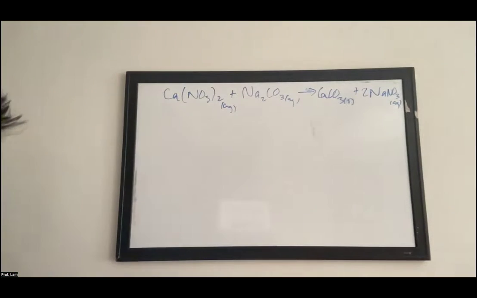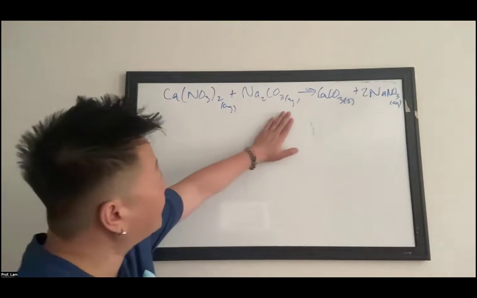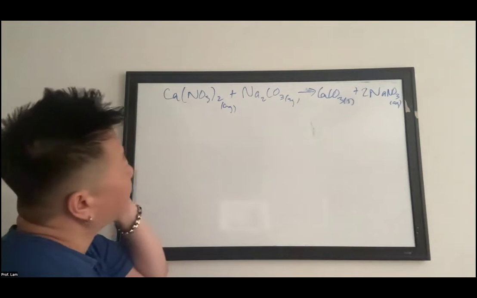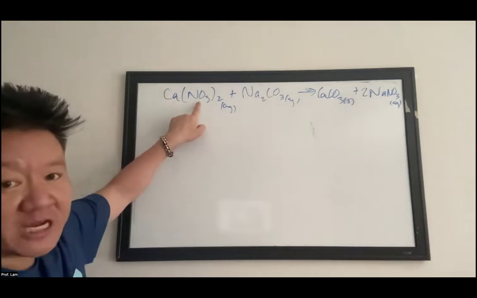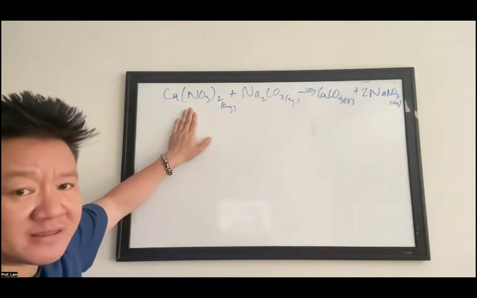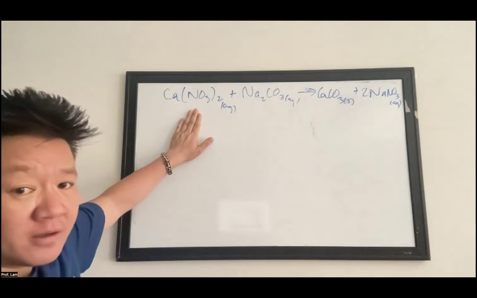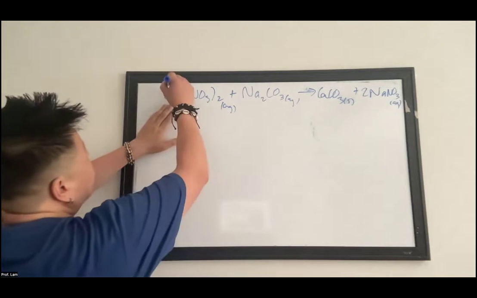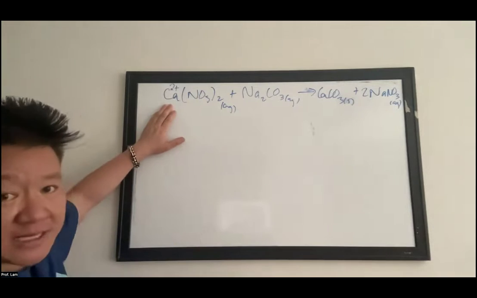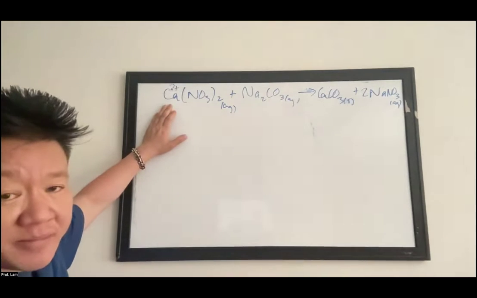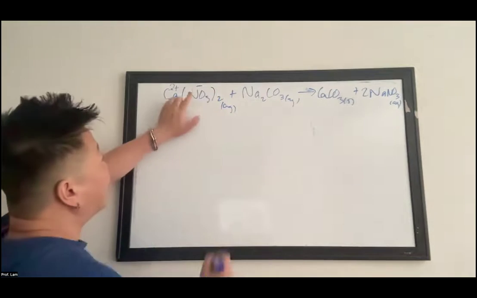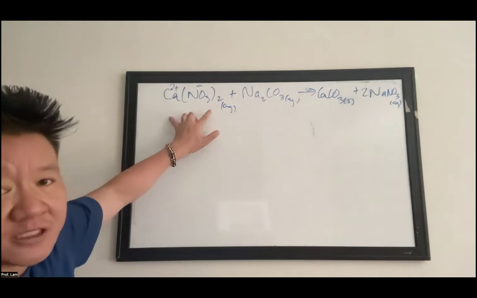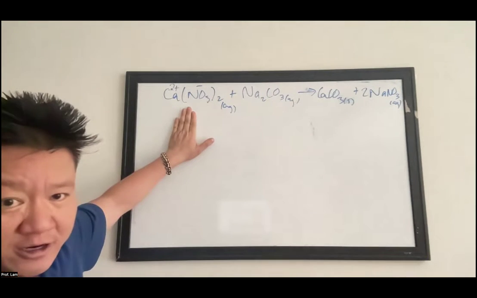All right. So do you guys see what happened in this reaction? Is that the calcium was first paired with a nitrate, right? Remember that this is an ionic compound. So you have a metal here that is 2+ charge, right? Because calcium's in group 2A. And then remember your nitrate is negatively charged. That's your polyatomic. It's negative. And so that's why you need 2 of those. Okay, so that's your ionic compound, right?